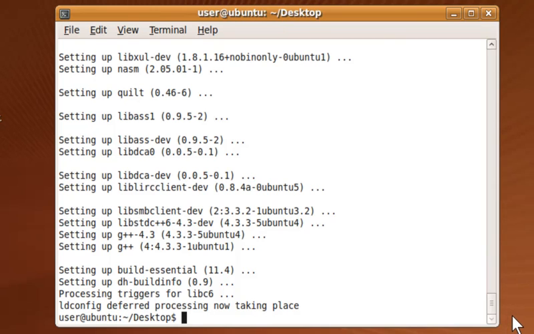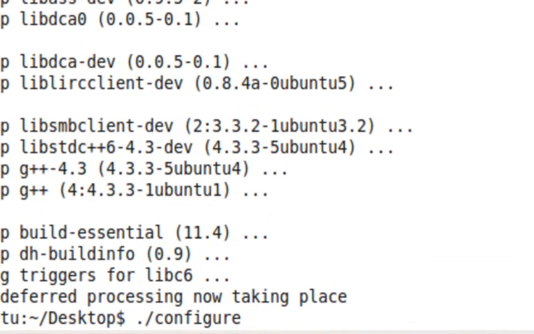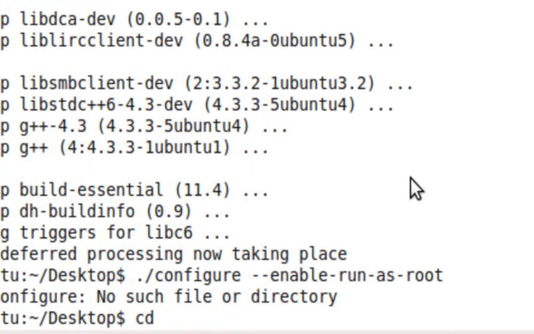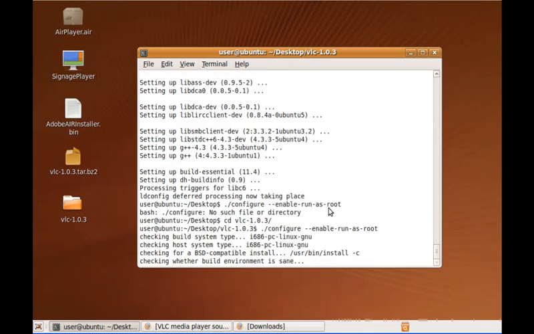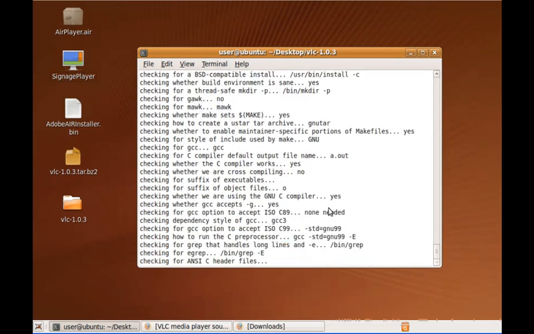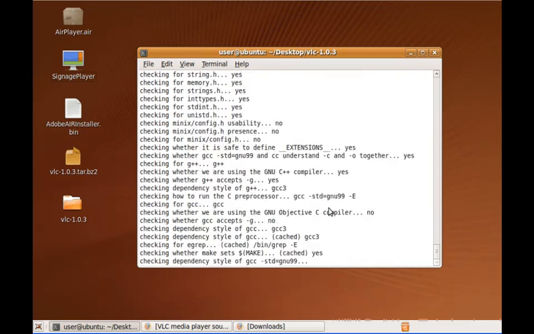And next we're going to run this configure command, and more importantly, we're going to want to enable the run as root, because this is really the whole reason why we're doing it this way. That's why we're compiling it from the source code, so we can add this enable run as root flag. So go ahead and run this. Actually, I did forget one thing. We do have to change directory to the VLC directory, and then do the configure enable run as root, just as I noted here. So go ahead and press enter, and it's going to take several minutes to compile, so just let it run and compile the complete VLC binary.